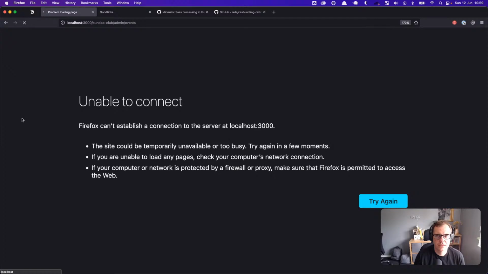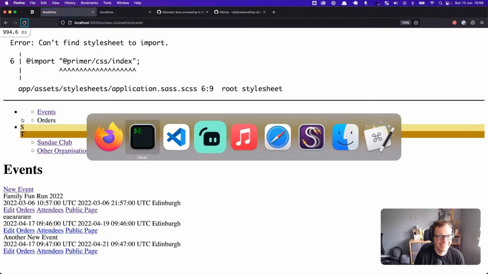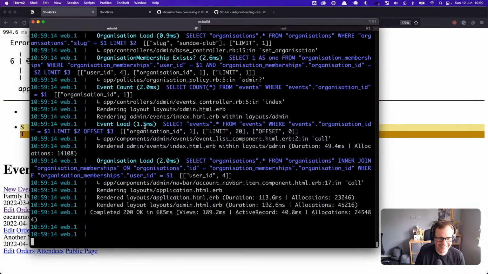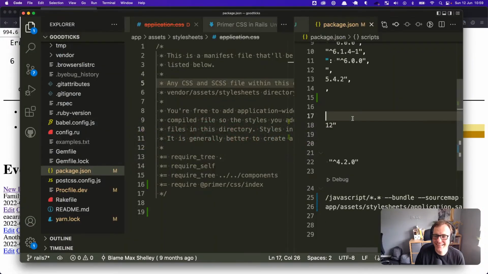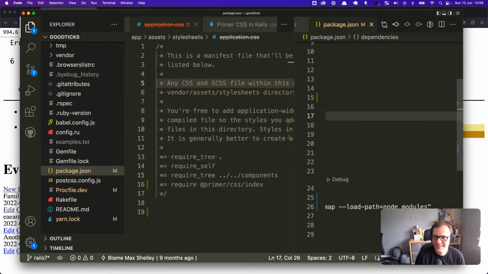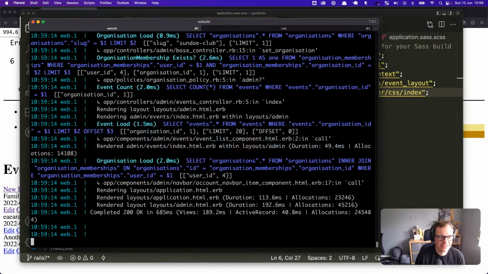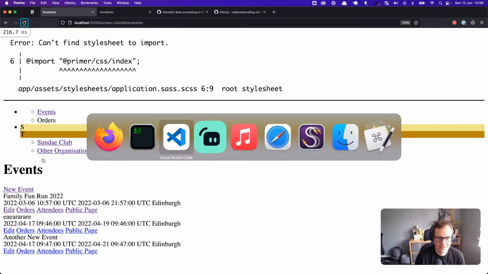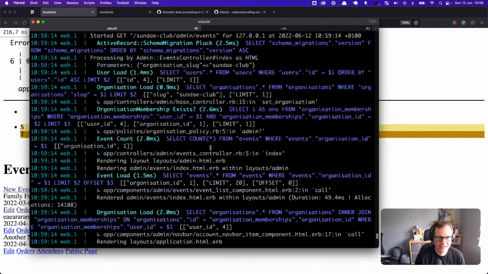We should get all of that stuff back. And we don't. Did I not save that? Did save it. Back to where it was. Do we need to give it time? Is it still erroring in the server here?